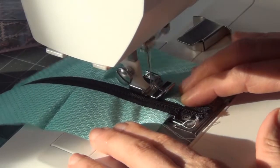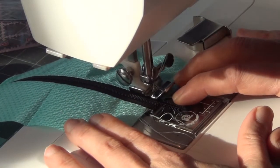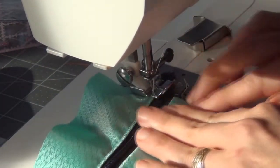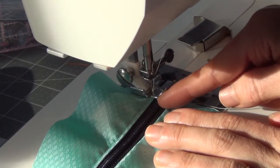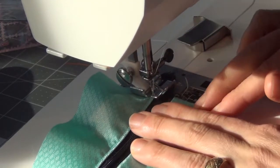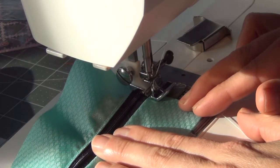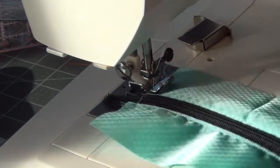If you really like the alternating color thread, this would be a good place to do a top stitching thread, but I like my threads to match. So now I've come to the end. Instead of locking it off and then starting a new line, I'm just going to sew right across the zipper. Get to the other side, and then I can lift my foot and swing it around.